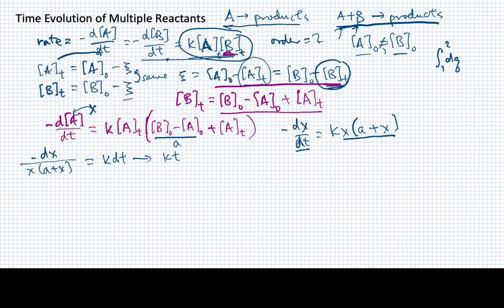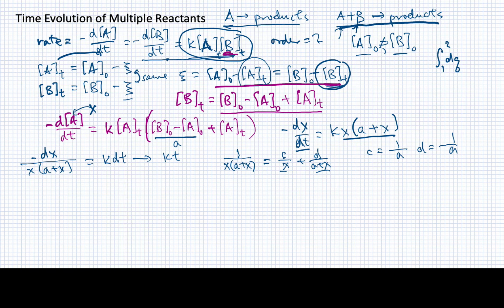Okay, well, I'll point out that when you have a function that looks like this and you need to integrate it, I'm not going to give you a math lesson here, but the way you typically do this is you divide this into two partial fractions. You solve for c and d so that c times this plus d times that gives you 1. It turns out that in this case c is going to be equal to 1 over a and d is going to equal minus 1 over a, and that will give you the right answer.